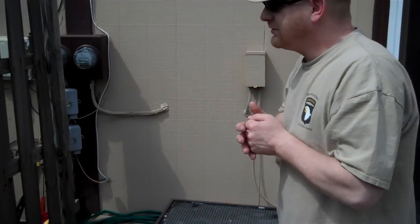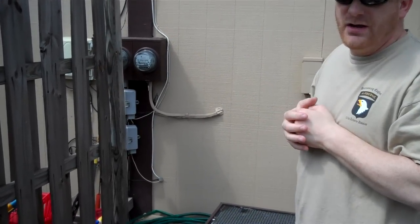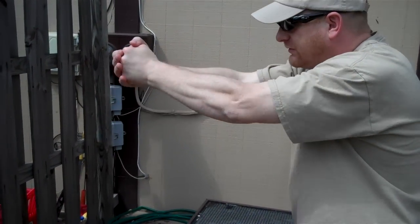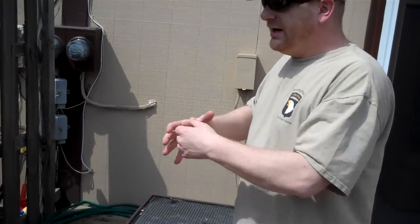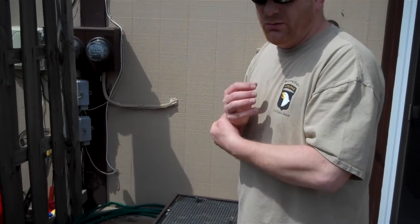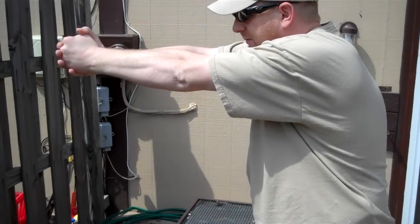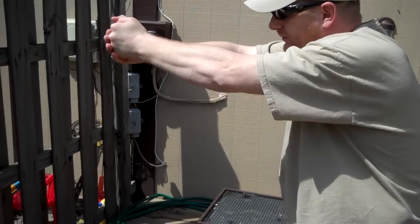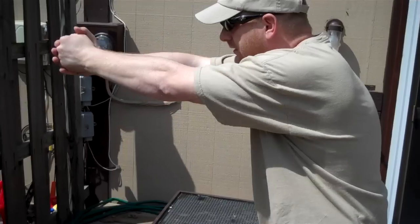I extend my arms up to almost full length. Two variations: some people go full length because the bones and joints lock in at the shoulder, giving a little extra for the recoil — your whole upper body recoils as an assembly, pushing the shock all through your body. So you've got 200 pounds leaning into it instead of just your wrist muscles. I personally bend my elbows just a little bit unless firing a heavy caliber. For me, that seems to take the recoil a little better. That'll be based on your frame and preferences.